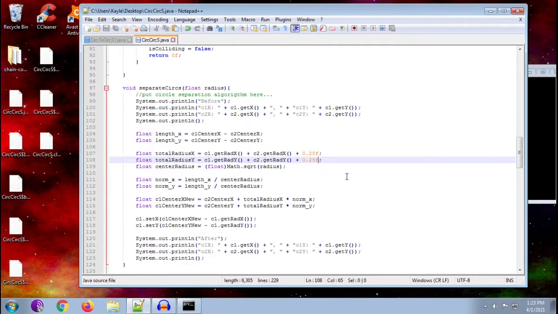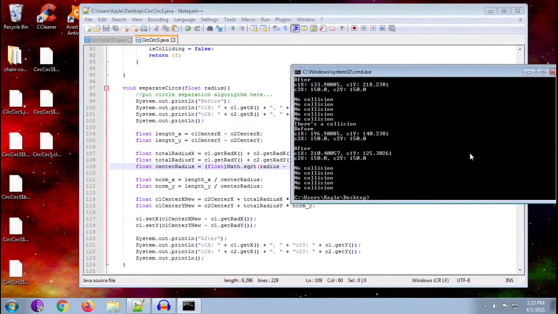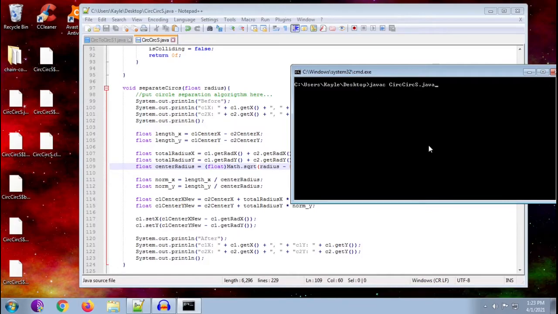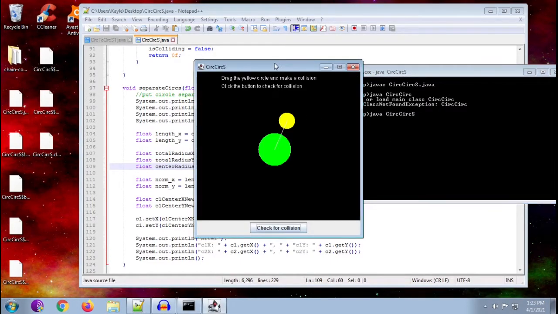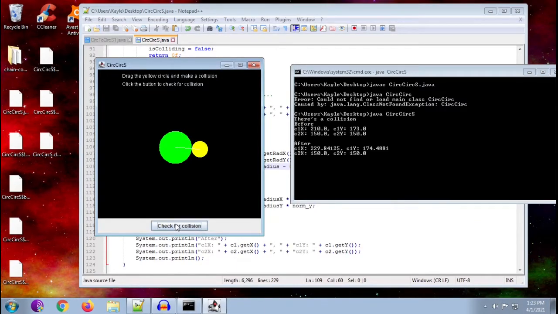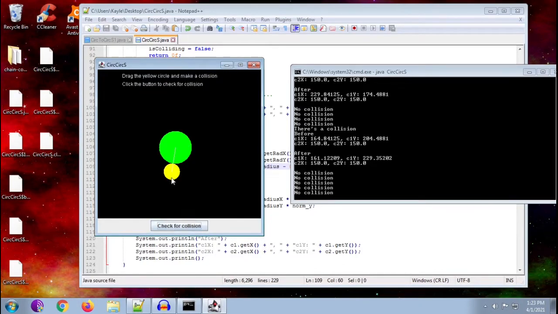And another way to add an allowance is by reducing the center radius by a little amount. Let's try. And yep, see, the allowance is still good, the separation space is still good.